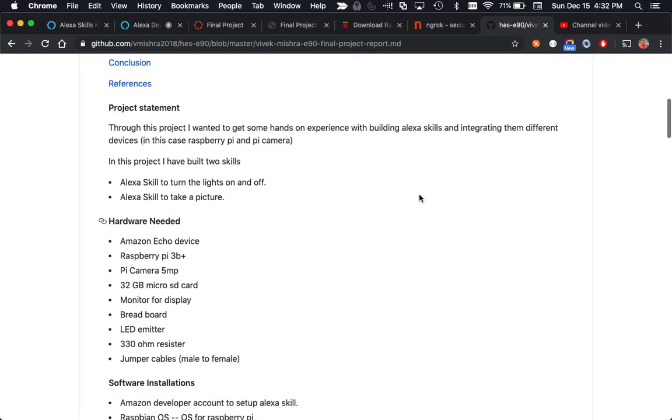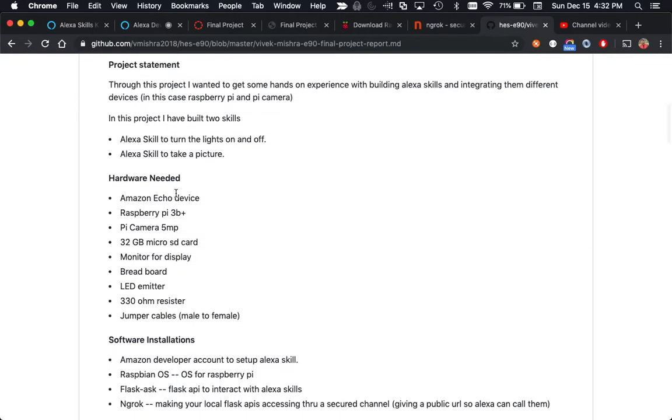Going back to my report here, taking a look at the hardware requirements for this project, I have the Echo device, I have a Raspberry Pi 3B plus, I have a Pi camera which goes into the Raspberry Pi itself.